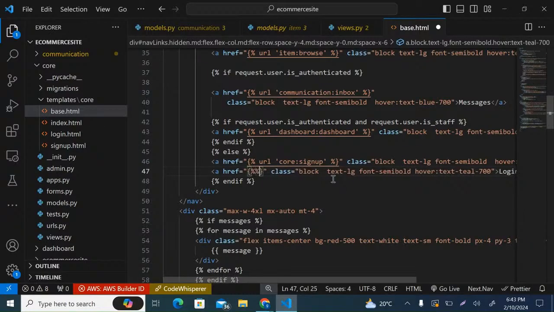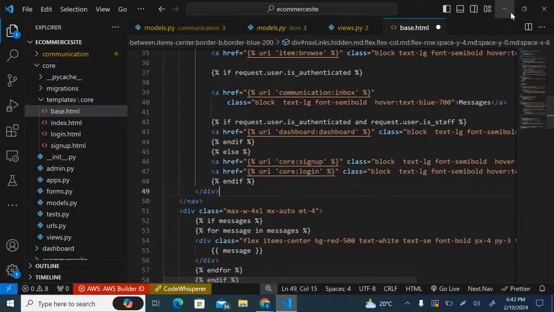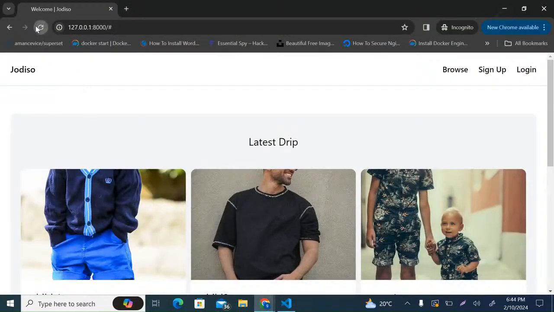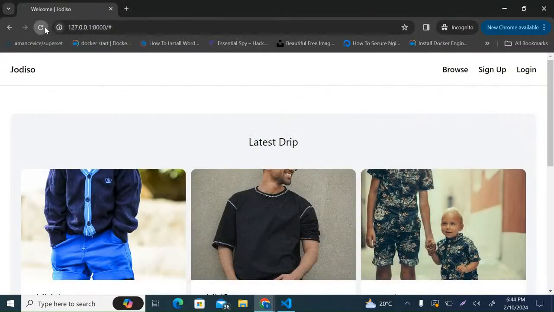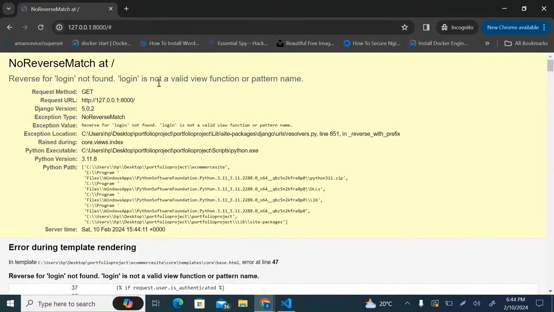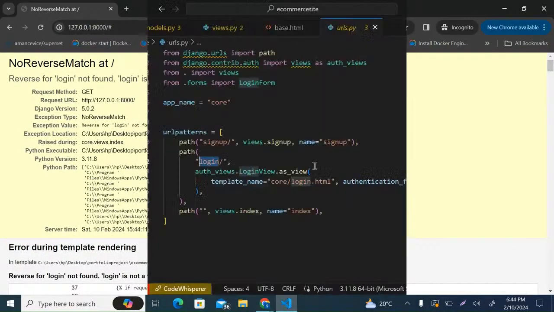I was just wondering why the URL is not working. Core, then login, and that should be it. I think I have saved that. Didn't I save this? I saved it. No. Login is not valid.